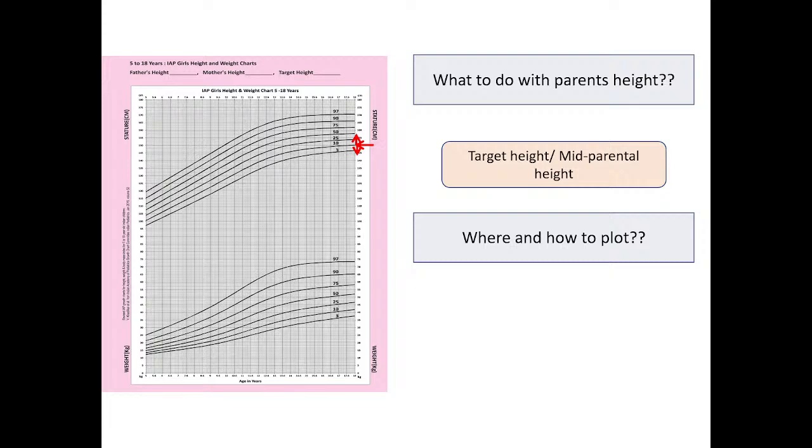So how to take out the target height? You already had this in clinics. How to take out the target height? You need to calculate the mother's height and the father's height in an ideal way. Don't listen to them saying कि शादी के टाइम पे 4'2" थी ये, है ना, and now my height is 5'10". It's not required. You need to measure it yourself so that the height is correct, because you are labeling a child. Most of the time parents come with a ready-made answer. आपकी हाइट कितनी है, आपकी वाइफ की कितनी है. वाइफ की हाइट एक ही बार पूछी जाती है लाइफ में, है ना, शादी के टाइम पे. Nobody asks after that.